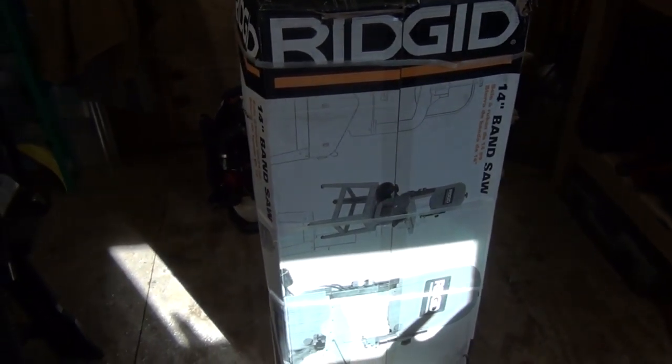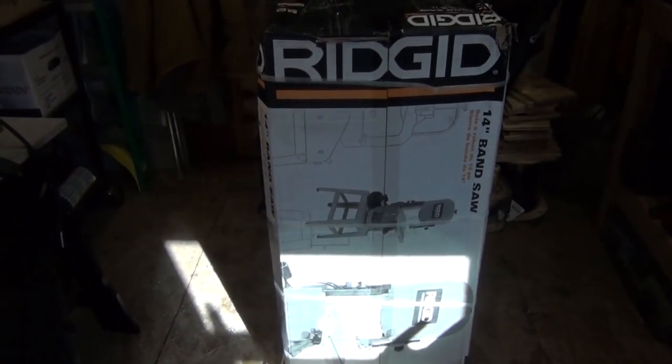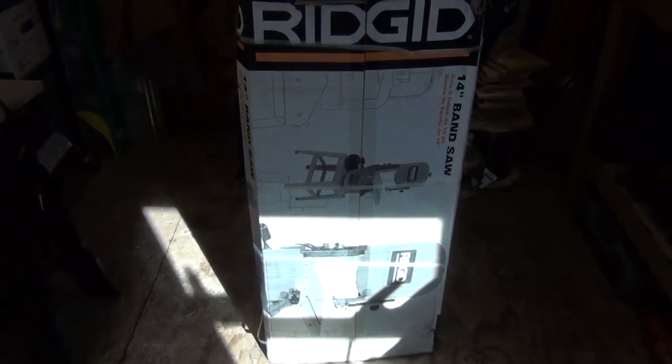It looks like it's in like 100 million pieces in this box here. And like I said, the box weighs an absolute ton. So I'm going to get started here. I'm going to crack it open, and we'll check out all the parts.